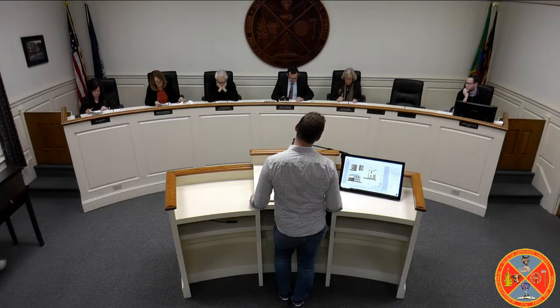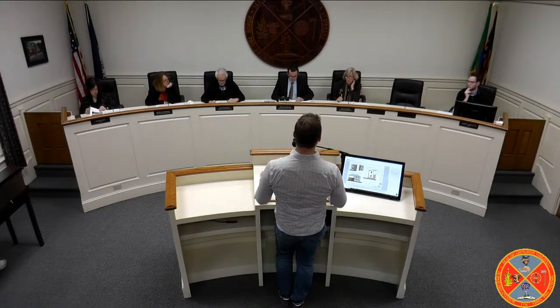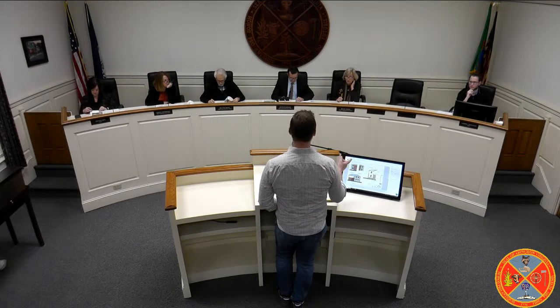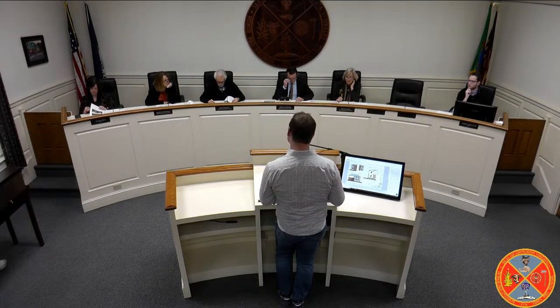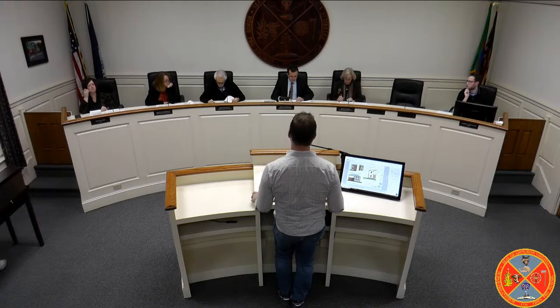And I noticed the windows initially were going to be all vinyl, but now they're... Honestly, that was kind of an error on my part. Again, we're not married to any specific material. So when Gabe and I started discussing the details, he said, you do realize they prefer wood that's clad in vinyl or aluminum or whatever. And I said, that's fine. We're not opposed to that in any way.